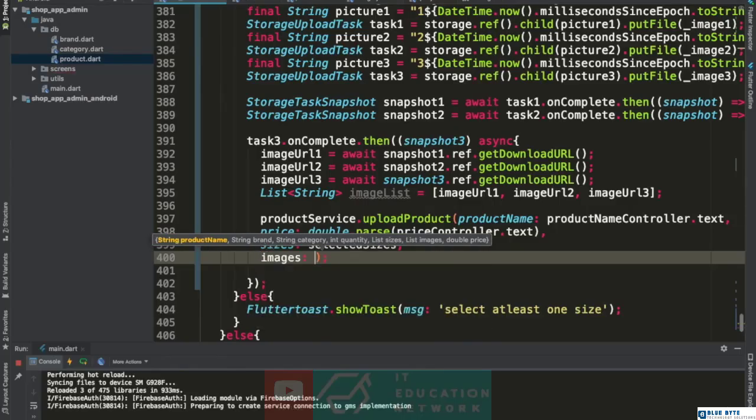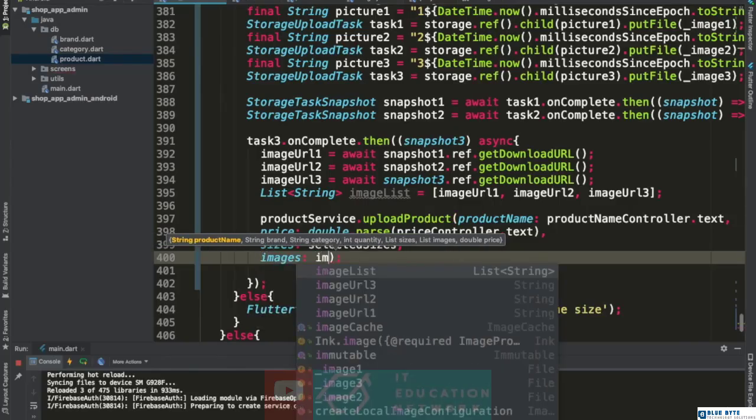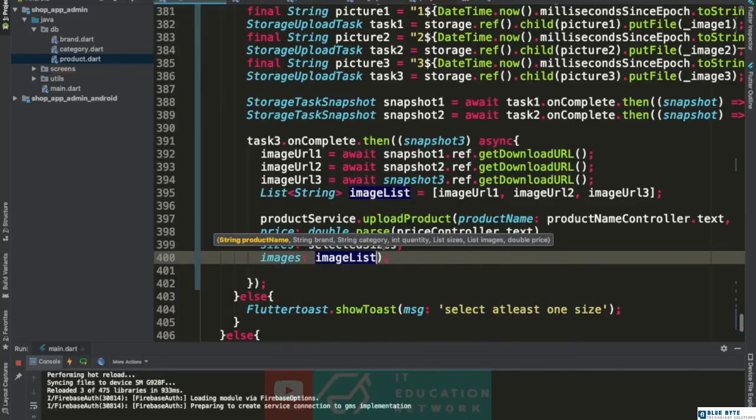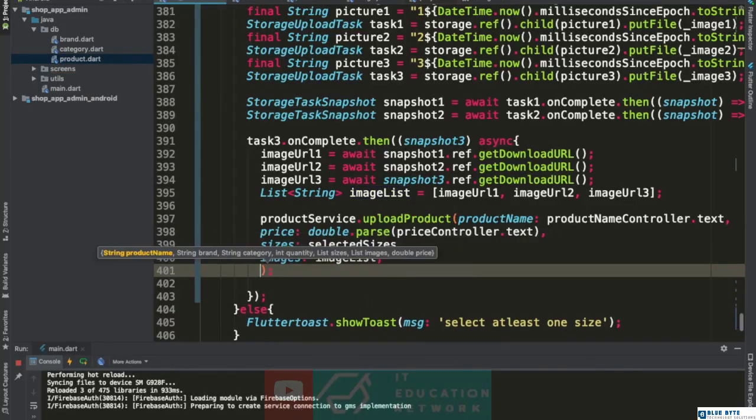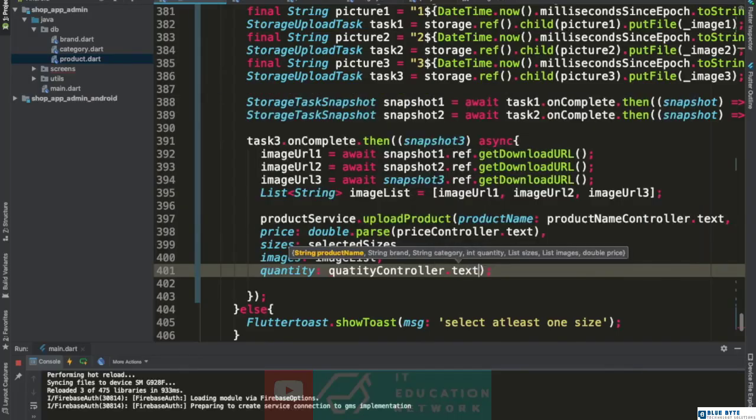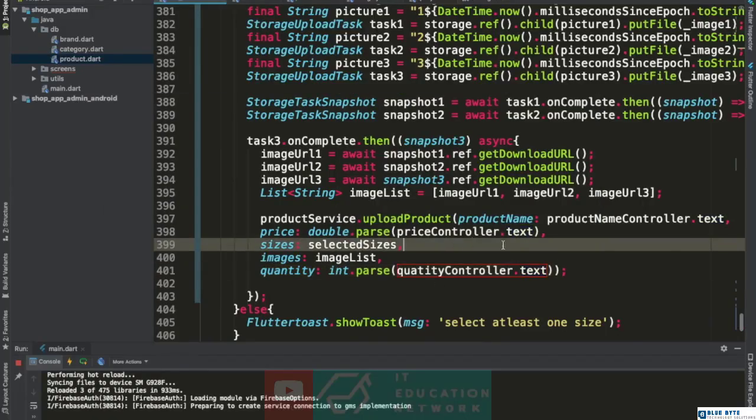For the images, we'll make this equal to our image list, and for the quantity controller dot text, I guess that it's an integer, so I can simply do int dot parse, and we're going to parse this string.